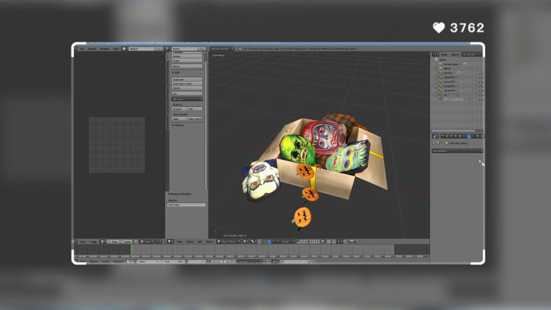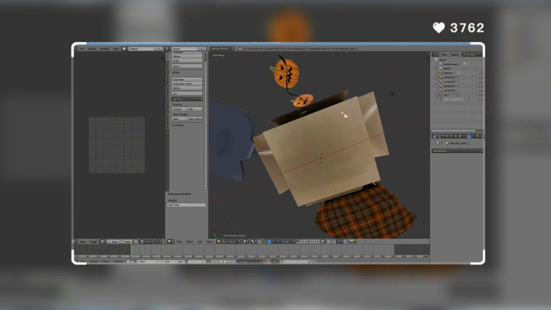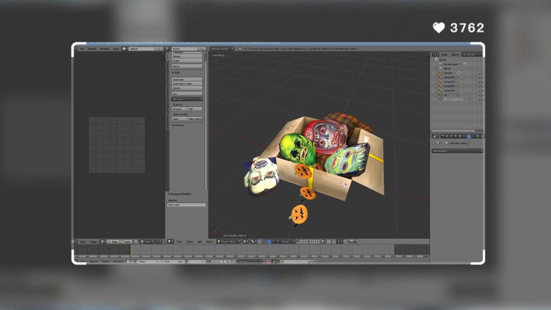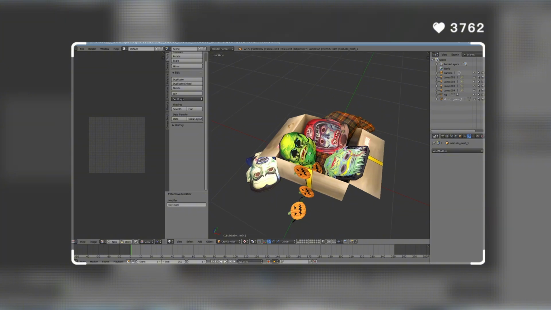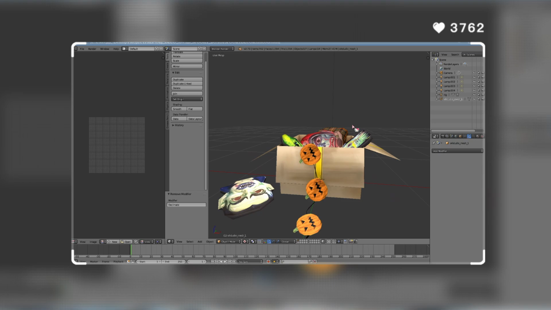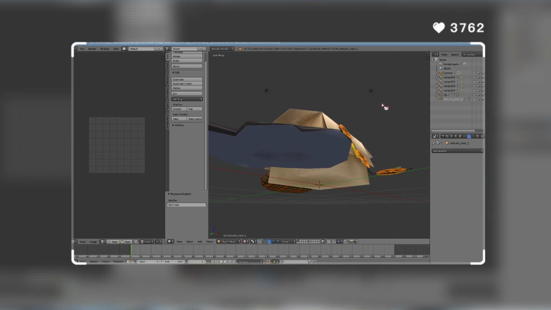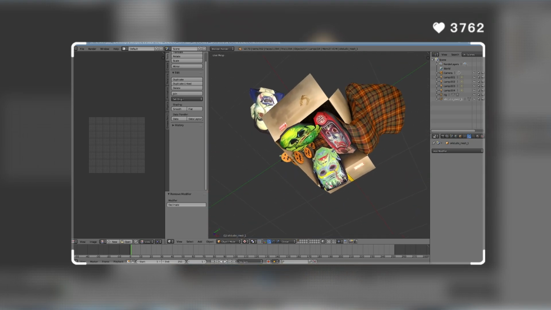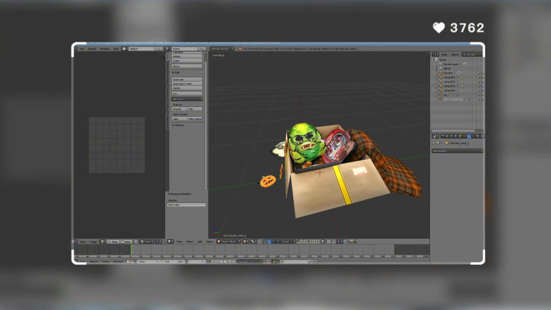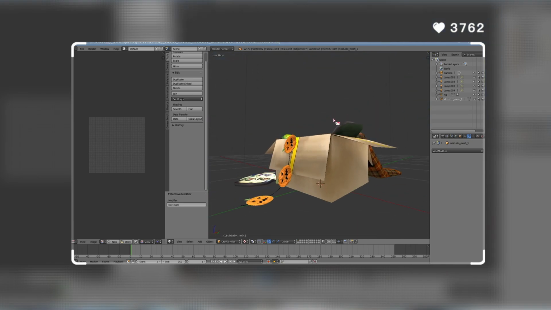But I will never go anything higher than 6K for an object. I don't even think I would do it for statues, and for some reason statues are always super high poly, and I don't think they should be.